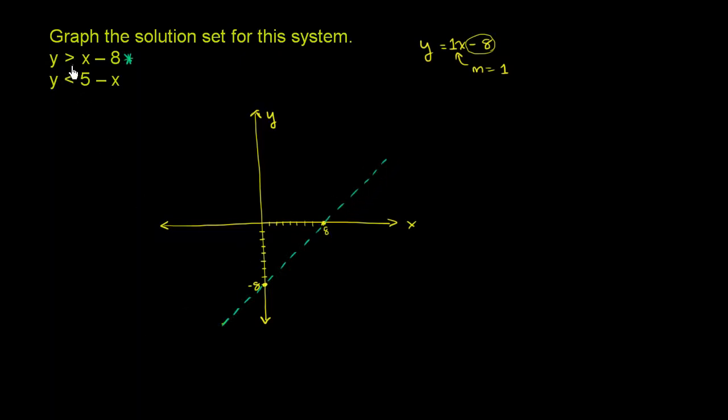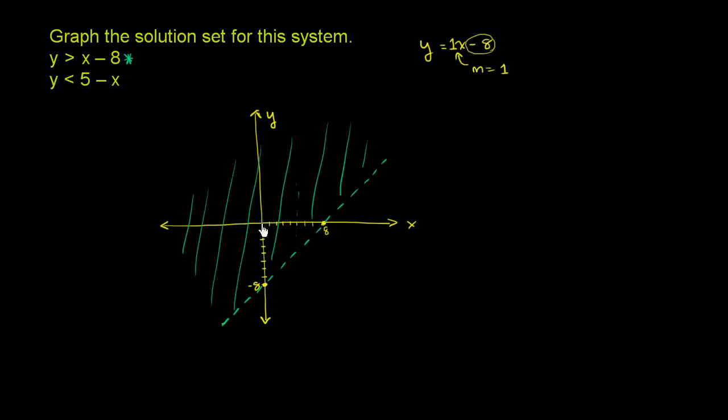And this says y is greater than x minus 8. So you pick an x, and then x minus 8 would get us on the boundary line, and then y is greater than that. So it's all the y values above the line for any given x. So it'll be this region above the line right over here. In general, I like to just think, greater than is going to be above the line. If it's less than, it's going to be below the line.